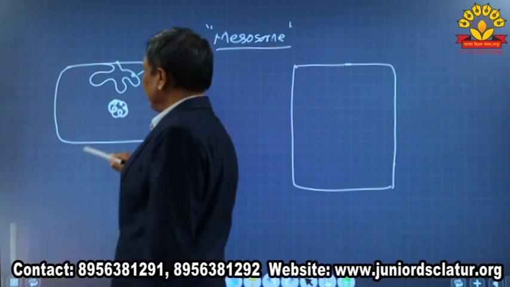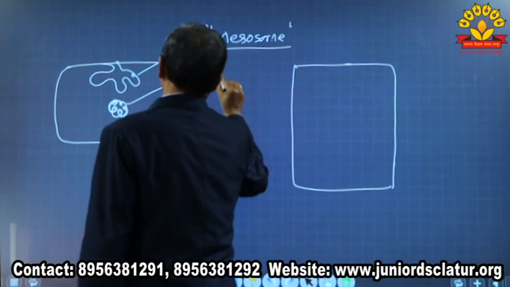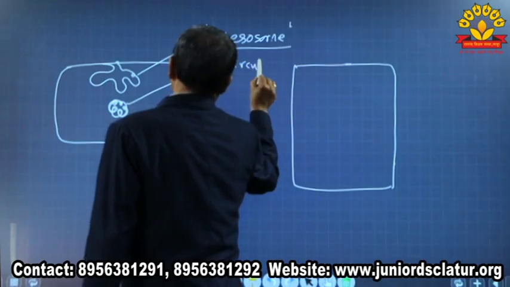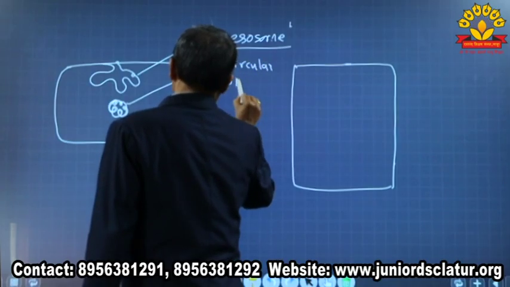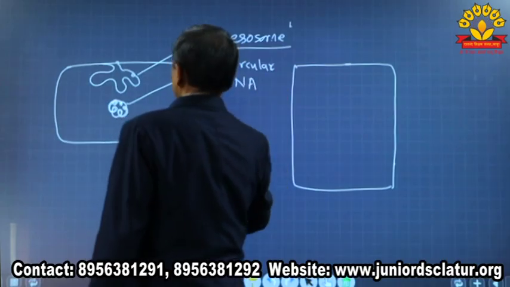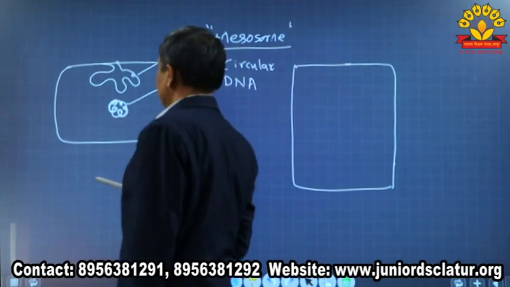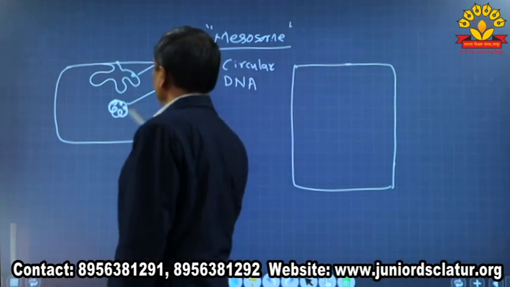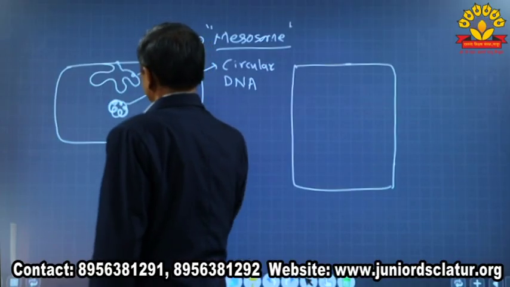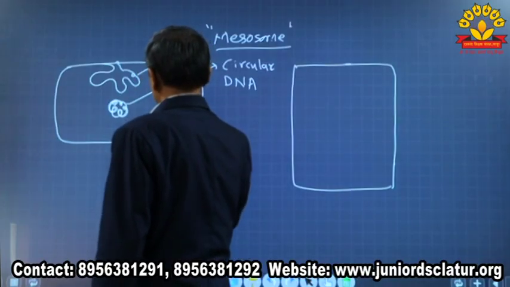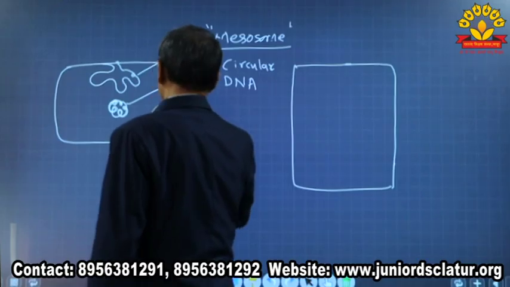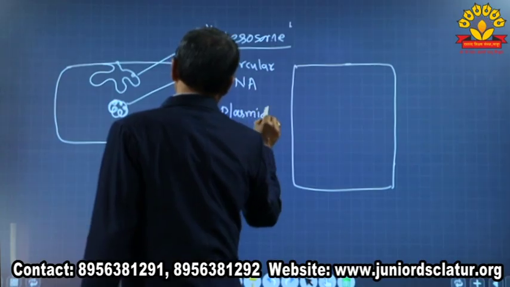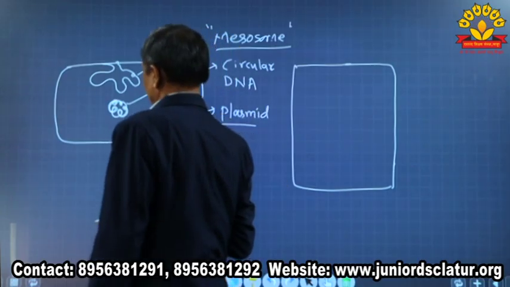In the prokaryotic cell, the nuclear membrane is absent, and the genetic material is naked. Genetic material means the circular, double stranded DNA. It is the genetic material of bacteria and every prokaryotic cell, and this genetic material is not covered by the nuclear membrane. This is the main difference. Additional double stranded small DNA is also found in the prokaryotic cell, which is known as plasmid, which is absent in the eukaryotic cell.